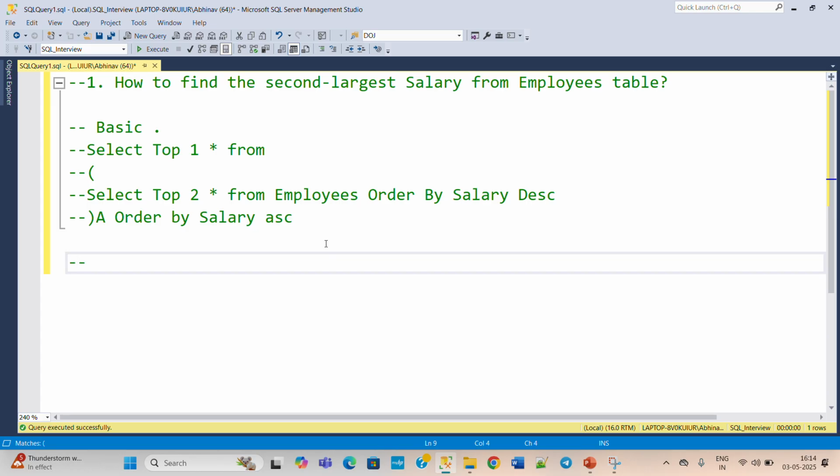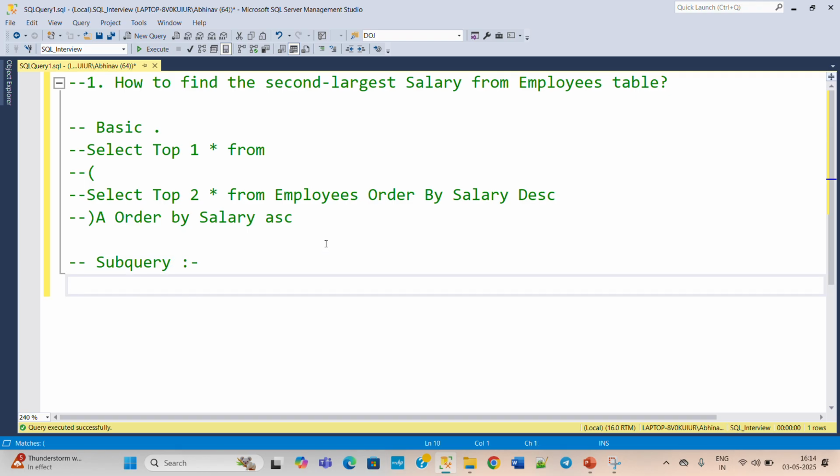Now check the subquery method also. For subqueries, if you need a detailed video, we already have a detailed video on our channel. That video link we will provide in the description of this video, and you can go and check that video also once you complete this interview session. Now, how do we apply this using a subquery?